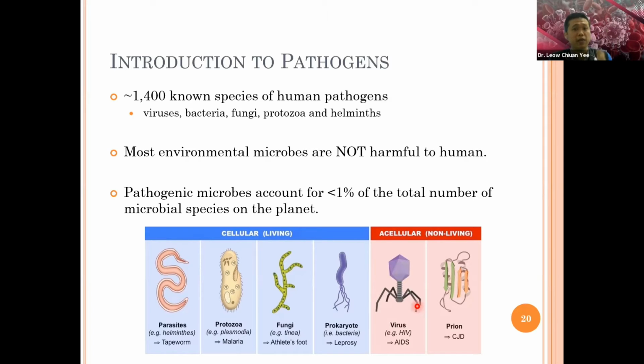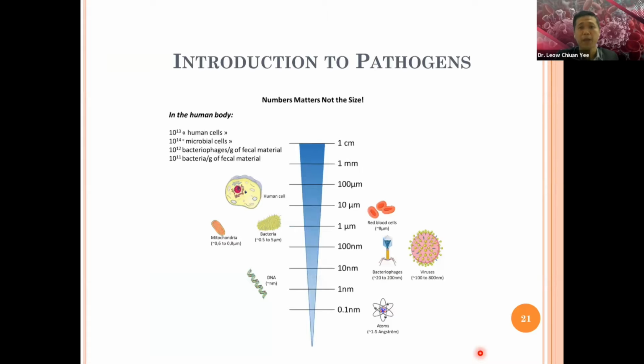Which means, in another way, if they cannot find a host, for example today we put on the mask, so they cannot come into our system, they will die easily in the air. They are quite weak in the air, all right? Like prions as well, this is a protein. So this is the difference between the cellular and acellular organisms. Just now we already understood the differences between the living organisms.